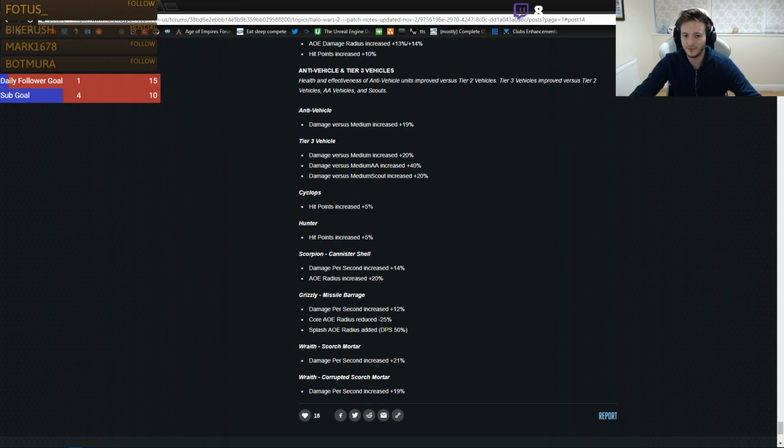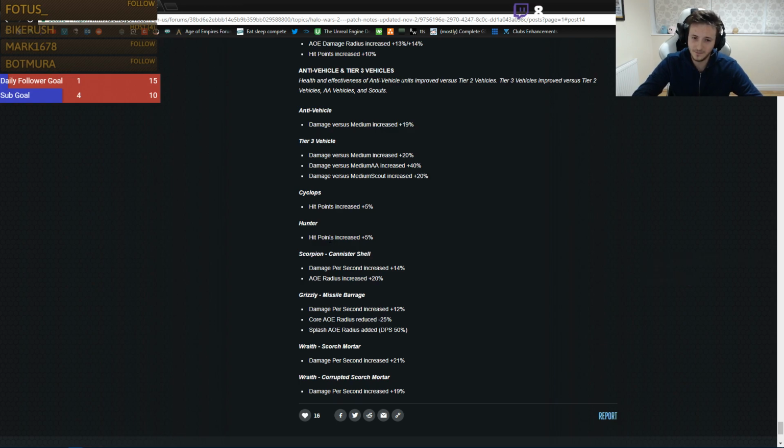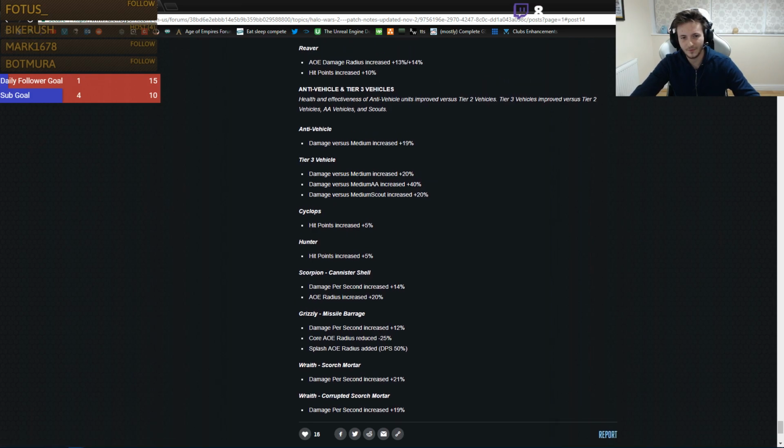So Cyclops hit points increased by 5%. Okay, fine, but Hunter hit points increased by 5%. So let's start off with the fact that a 5% increase to each means that the Cyclops gets a smaller buff than the Hunter. Because the Hunter's base hit points are significantly greater than that of the Cyclops. And as we'll demonstrate later, the Hunter does better currently against tier 2 vehicles than the Cyclops by a lot in direct fights. So if we're buffing the Hunter more than the Cyclops, then that will still not feel right. I think the Cyclops needs this, but the Hunter, I'd take this one out.